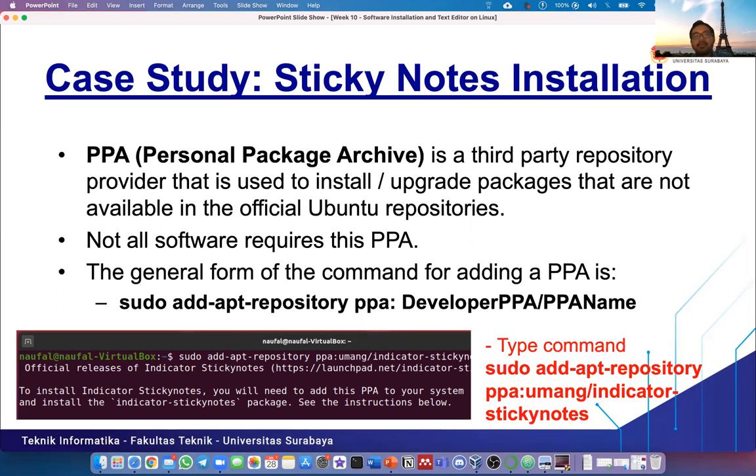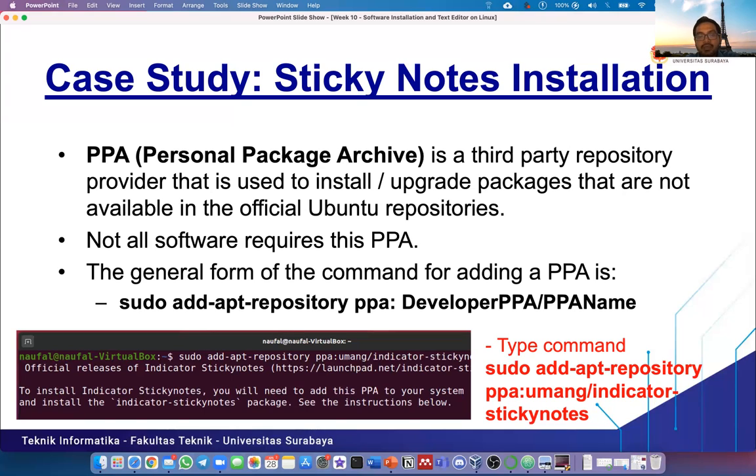Sticky Notes is not available in the Ubuntu repository, so we need to add the repository. Like I mentioned before, there are some applications that are not available in the Ubuntu repository, so we can call them third-party applications.